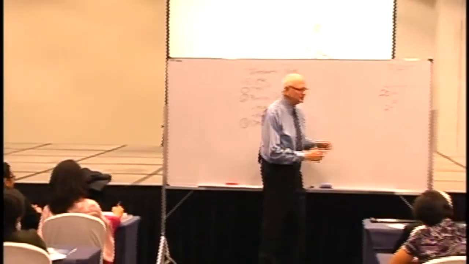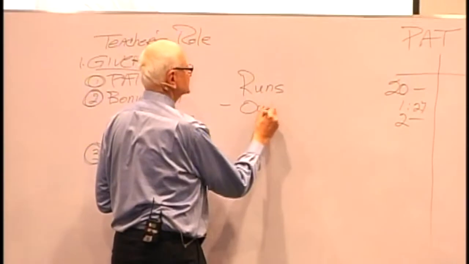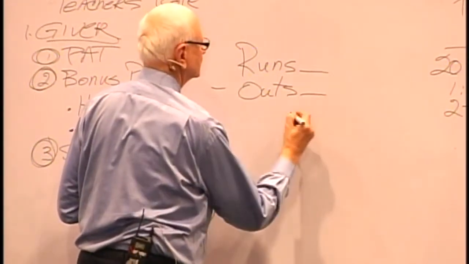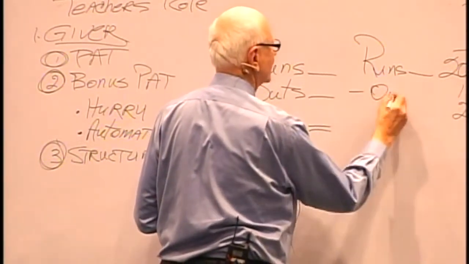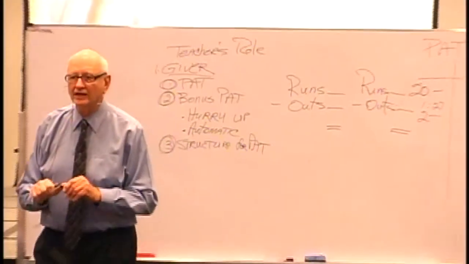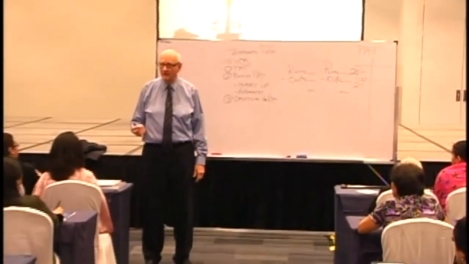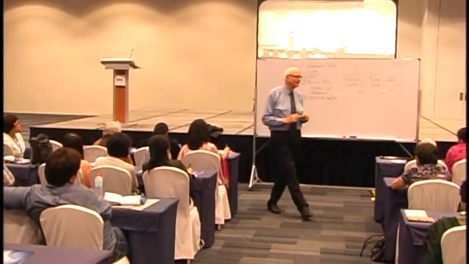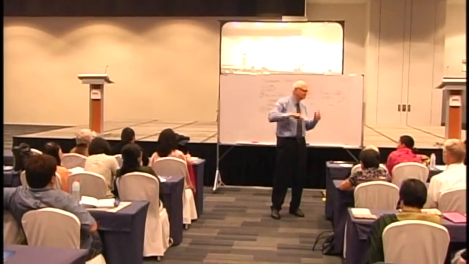Now, here's how you keep score. For each team, runs minus outs. And for the other team, runs minus outs. So what that means is when you catch a fly ball, it nullifies one of their runs. It's the equivalent of a solo home run. And so defense gets to be very important. In fact, it's not infrequent games end up with negative scores because they put more people out than you move around the bases, which is just fine.